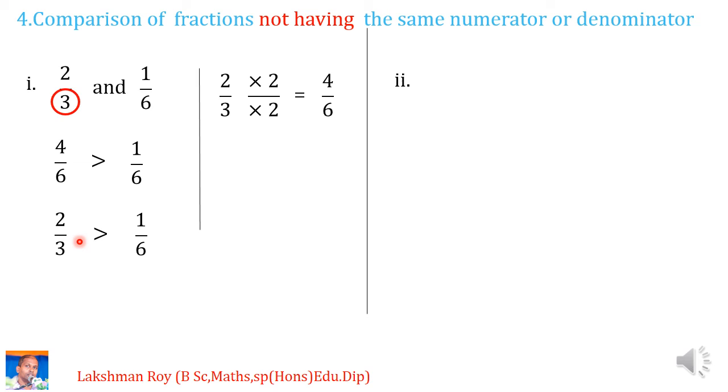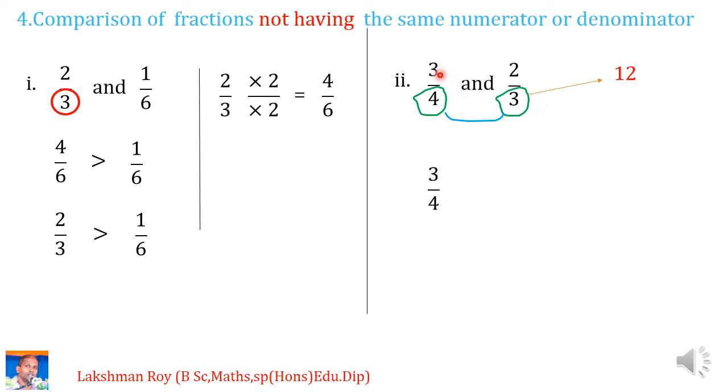Now let's see another example, students. 3/4 and 2/3. Now you can see I'm going to make the denominators equal. You can see 4 and 3. You can't multiply just one fraction, so you have to make the denominator the same in both fractions. The common denominator is 12. Try to make both fractions have denominator 12.